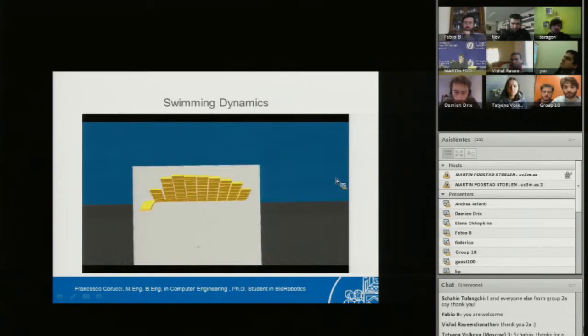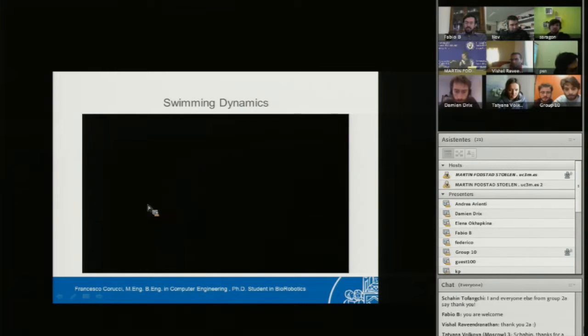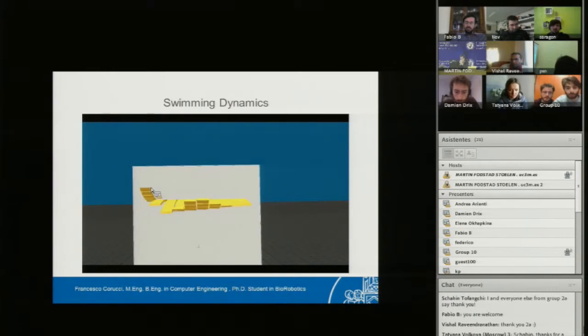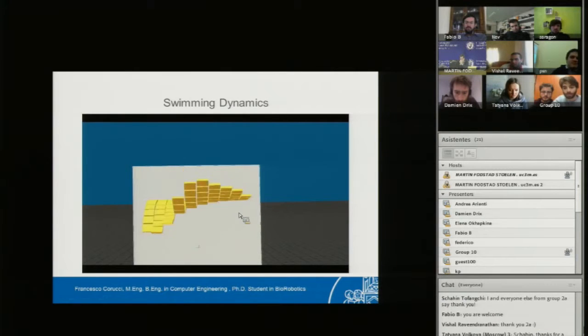You can see here a video that shows the movement of our wing, and thanks to the interaction with the environment, you can see the wave traveling. You can see both the flapping and the waving, the combination of the two. As I said, this first chain is the only one actuated. All the other ones are moved just thanks to the interaction with the springs and the reaction force of the drag with water.